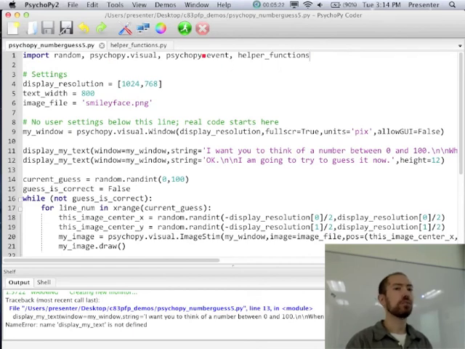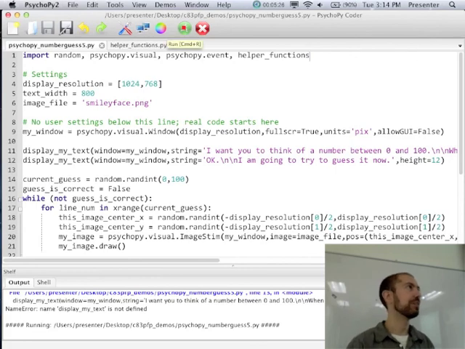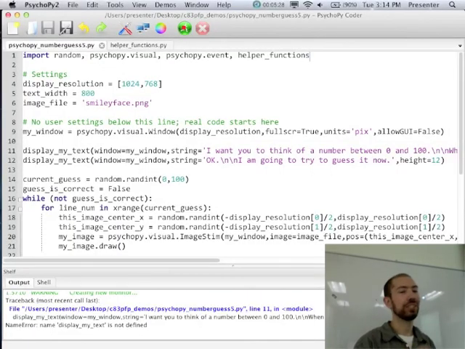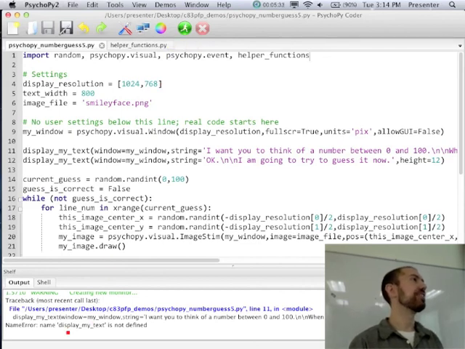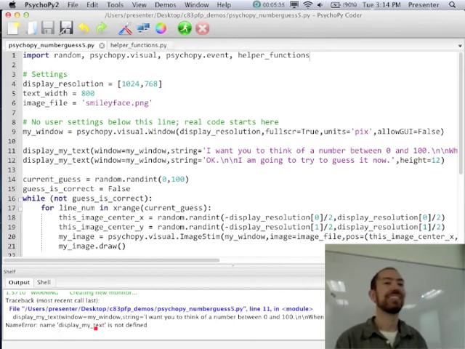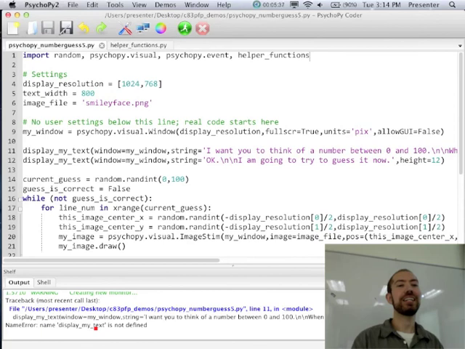Okay? So if you've done that, if you run your code, it's not going to work because I deliberately did not do a couple things that you also have to do. So it still does not find the function display my text. Now, does anybody have any idea why the name display my text is not quite right based on what we've done before when we've used functions from other modules?